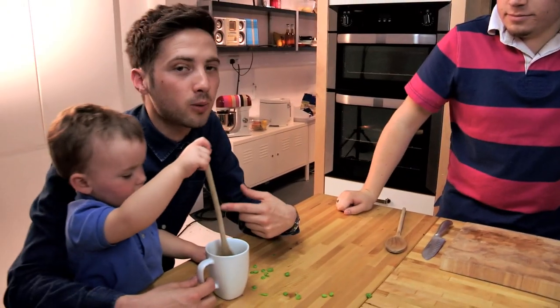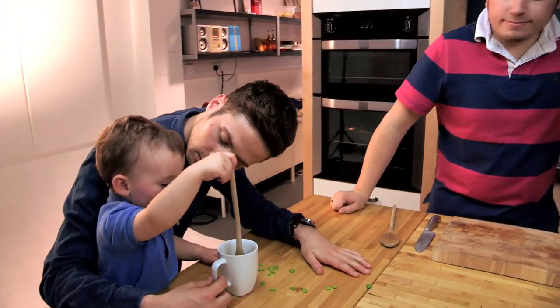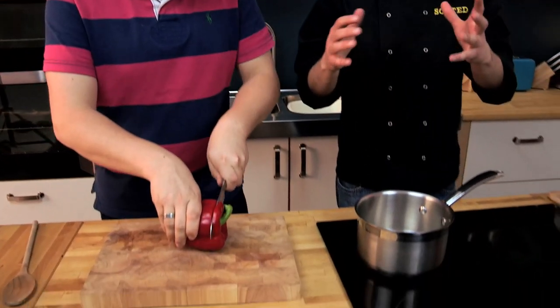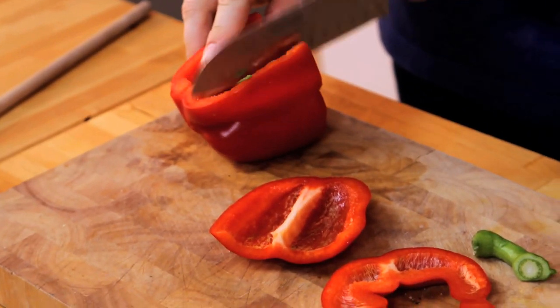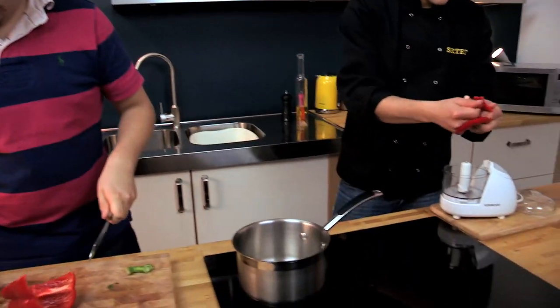We're just going to have our sweet red pepper twist. Ollie says this is the bit he's really worried about because he's not a big fan of vegetables. He won't even know the vegetables are in there, I promise. If you can just cut that into rough chunks. When we make our fish fingers, rather than flour, egg and breadcrumb, we're going to do flour, red pepper puree and breadcrumb. So this just goes nice and rough and ready in here.